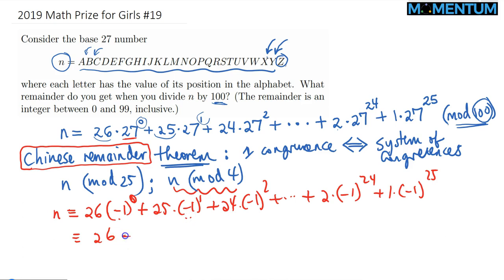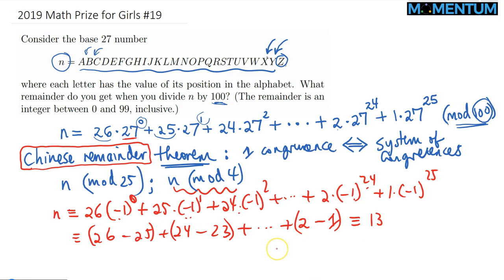And this is just equal to, well, this is an even number, so 26. This is an odd, so minus 25, plus 24. Next one will be minus 23, and so on, all the way up to 2. And this one is a plus, and then minus 1. Oh gosh, this is a horrible turn of events. Okay. So we can combine them like that, and indeed this is just congruent to 13, everything modulo 4, and 13 modulo 4 is just 1 modulo 4.